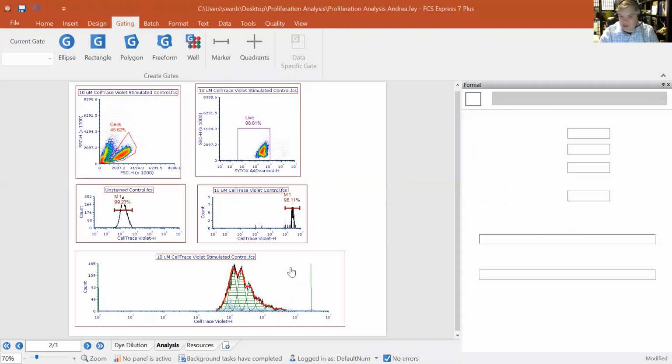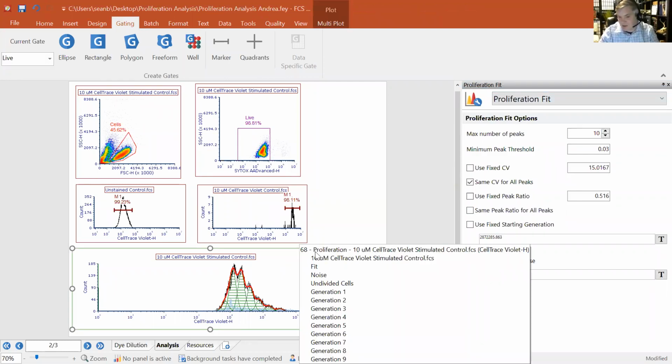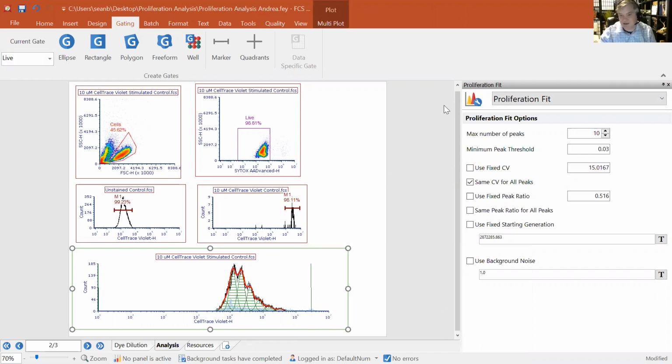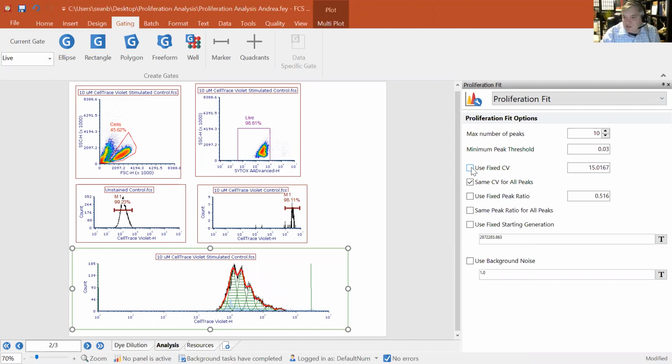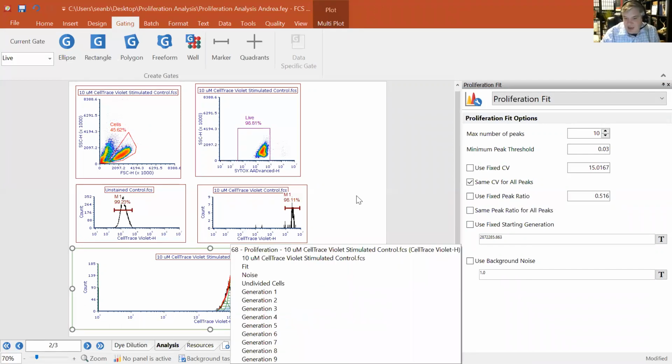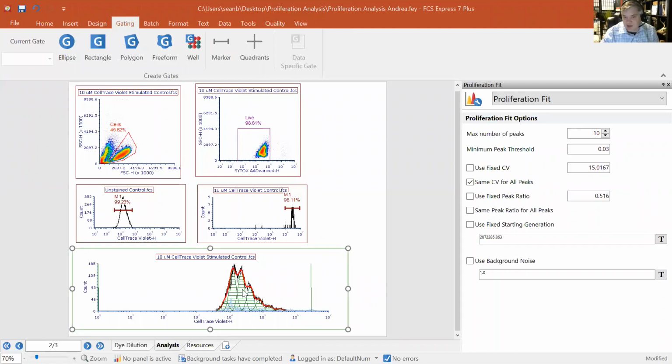So if you run a proliferation assay for, say, 3 or 4 days, whereas it looks like this one was probably run 7, 8, 10 days, and your data is only going out to 4 or 5 generations, you might want to change that. There are also a number of options here that change how we fit these individual little peaks. Generally, one of the things we take into account is the CV, or the spread, of these individual generational peaks. If you want to use a fixed CV instead of letting this float with the default options, you can set a CV.